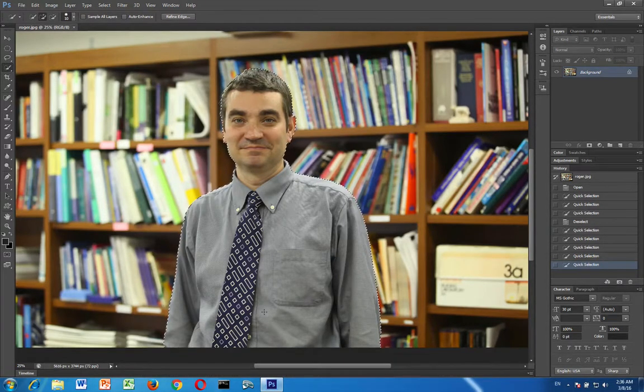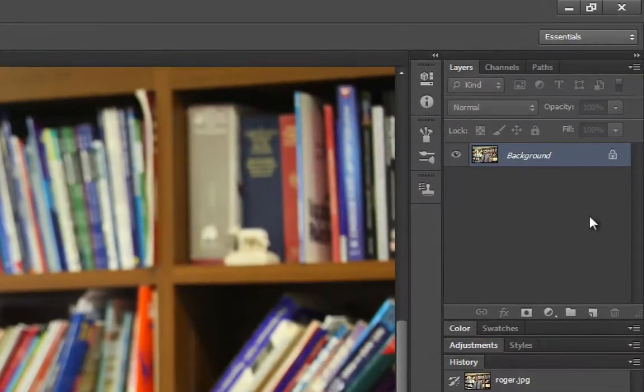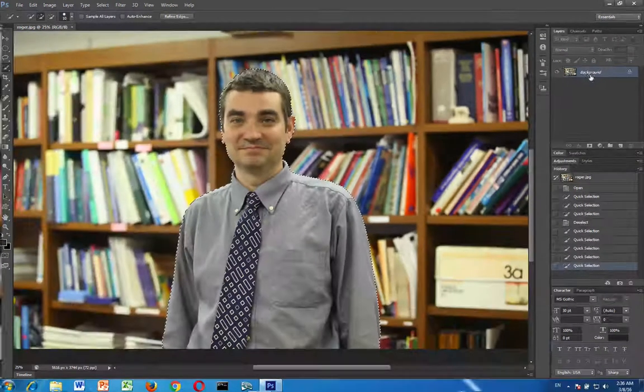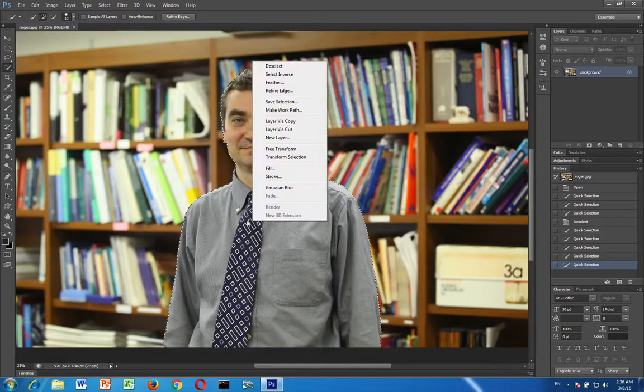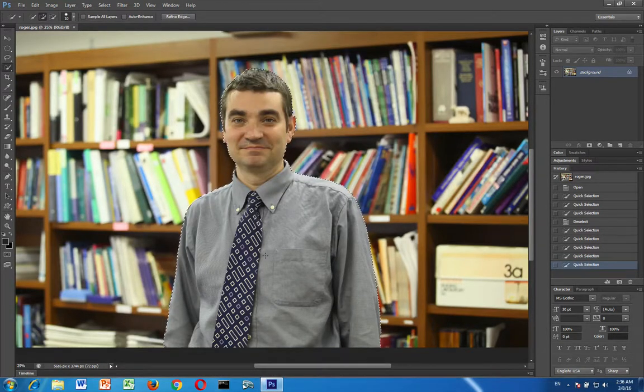Okay, so the next step is to copy him and paste him into a new layer. You might notice that in the Layers palette, there's only one layer. It's the background layer. But now that we've made this selection, we can do a copy. Again, do not right click and copy here because that's a little bit more complex. We're not going to do it that way.